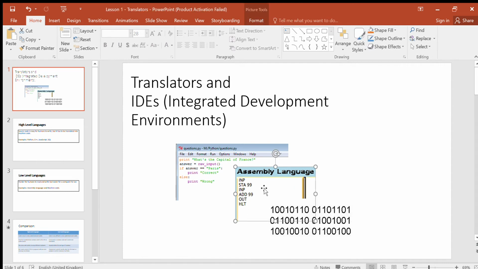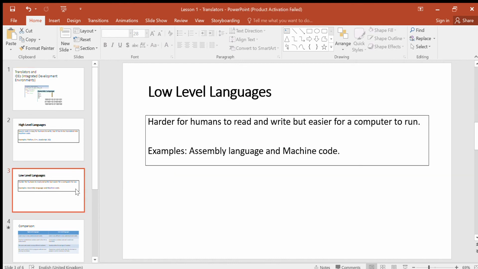So we can see on these images, it is going to be far easier for us to code in Python than it is to code in machine code or even assembly. Like I said before, we can probably work some of the commands out, but it's not as straightforward. So let's do a little bit of a comparison now. Why do we have different levels of languages?